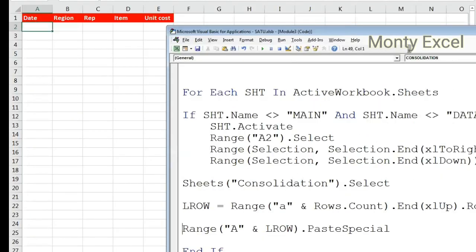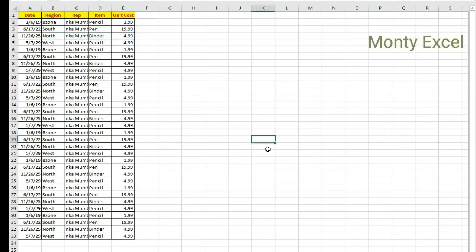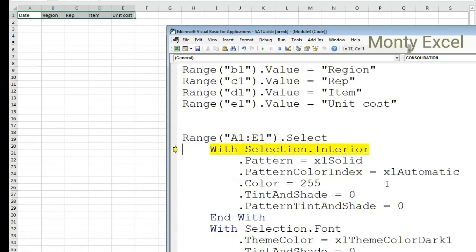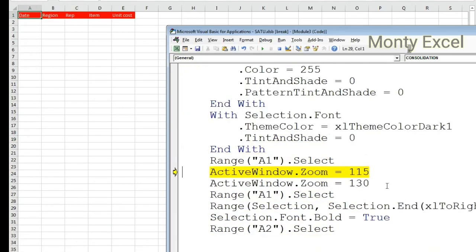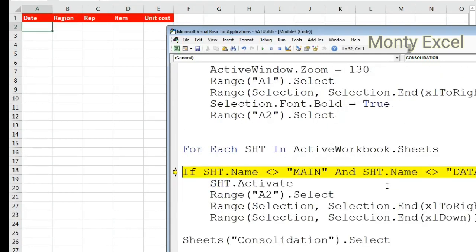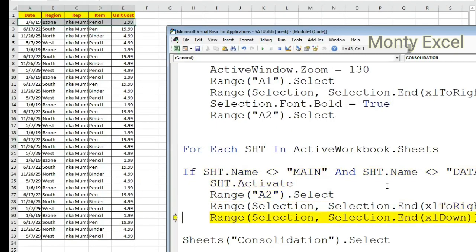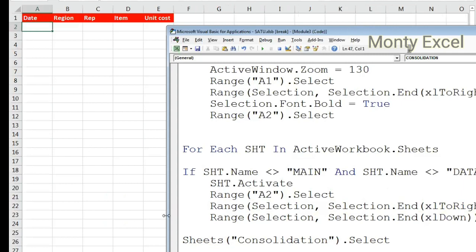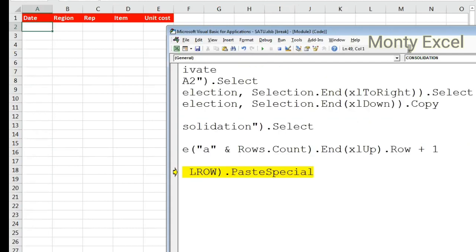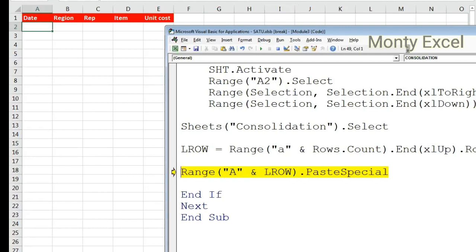Now I need to remove all the consolidation again. Now I'm going back, going very slowly to see how it is working. It's formatting. Let's ignore this formatting. It's working fine. Now it's avoiding the main sheet, avoiding the data sheet, avoiding the consolidation, directly jumping onto the Ajinka sheet, copying the data, trying to understand what my last row is. Last row was 1. Now it is showing as 2, just because you have given a +1 here. Now it understood whatever the last row is, I need to move to the next row and paste the data.